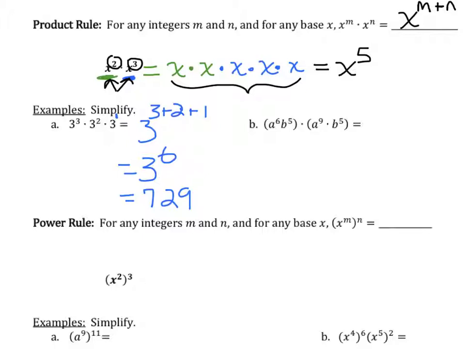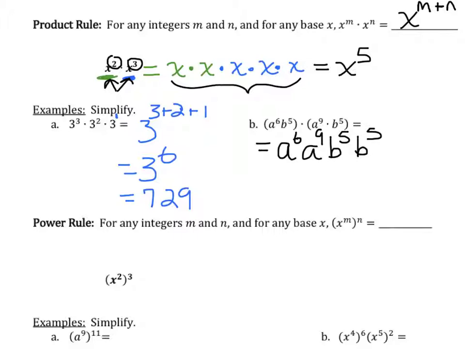In part B, we have a to the 6th, b to the 5th, and we're going to multiply that by a to the 9th times b to the 5th. All right, now notice that we have these parentheses here, right? But inside the parentheses, I have multiplication, and between the parentheses I have multiplication. All that means is that all I have to do is multiply these things together. The order really doesn't matter when I have all multiplication. So I really can write this as a to the 6th times a to the 9th times b to the 5th times b to the 5th.